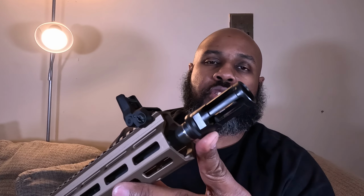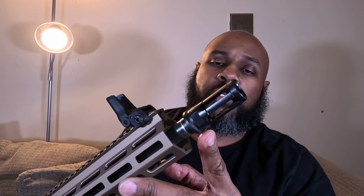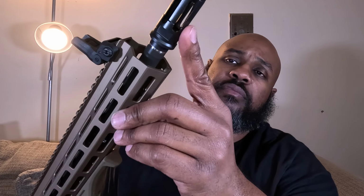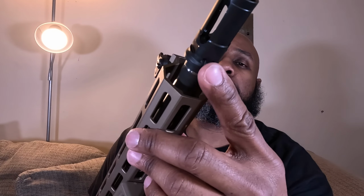That whole thing, right? So that's why I opted for the 16-inch version. But the thing about the Geisselle Super Duties that I didn't really know until I bought it is that this is a SureFire flash hider. It looks very similar to your standard A2 birdcage that you would see on your standard M4 AR-15 pattern rifles, but this one is a little different. One, it's longer. Two, it's also keyed so that you have these little ports down there at the bottom. And three, you can actually mount a SureFire suppressor right onto that muzzle device. I think that's really cool.